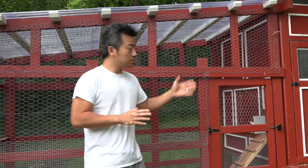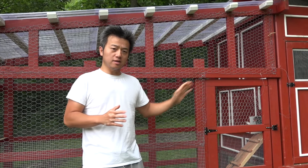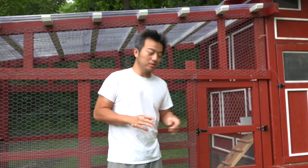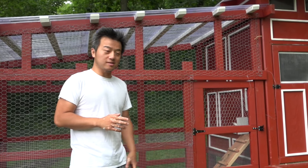It's July of 2016, about 13 months since I last shot that video, and we've built our new chicken coop. This coop is made of almost entirely new material. One of the limitations of using recycled material is design and size, but without those limitations I was able to build the coop I wanted to build. It is much bigger, much stronger — at least tenfold better than the previous coop. We currently have a couple of residents in the coop right now.